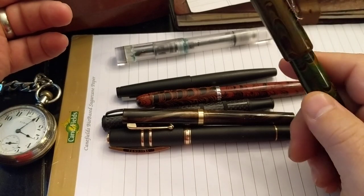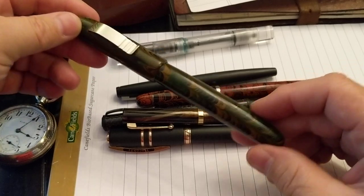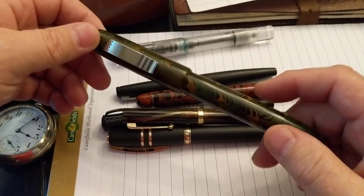Take a chance on Indian pens, like I've said before, and really take a chance on these ones. Check out Kiwi Pens and see if you can get yourself another nice, large Kim ACR pen.